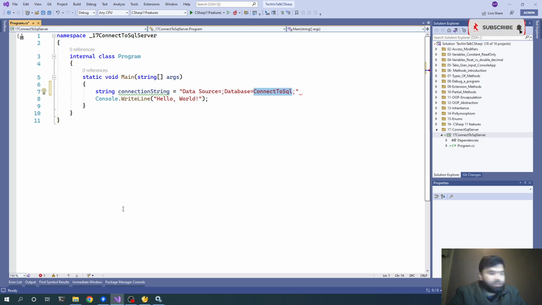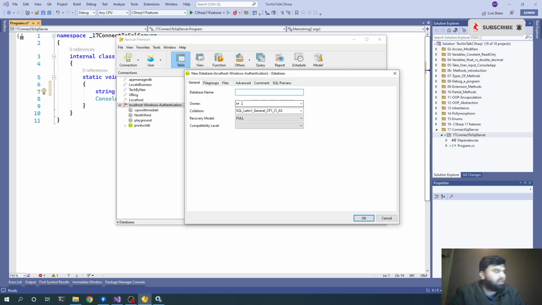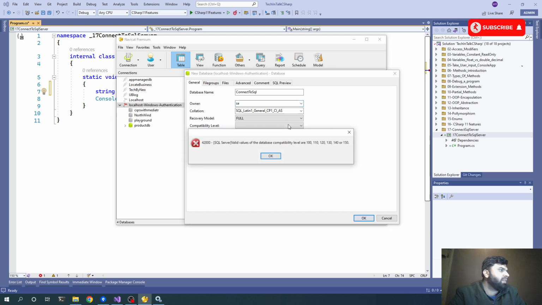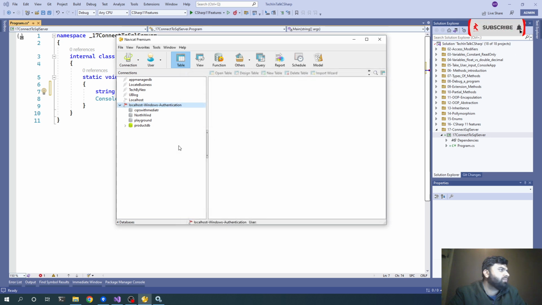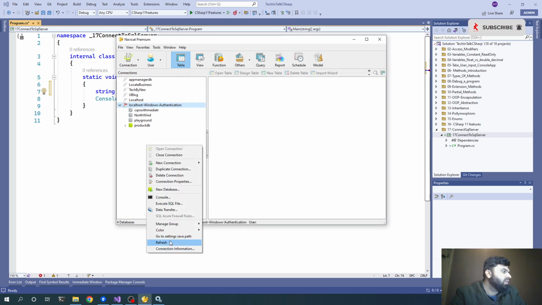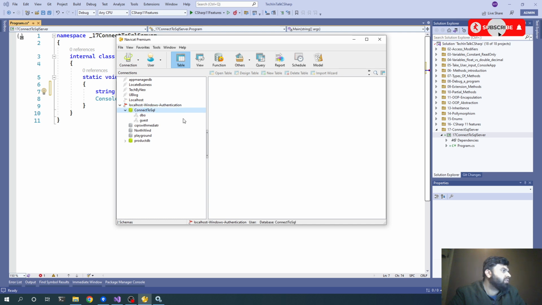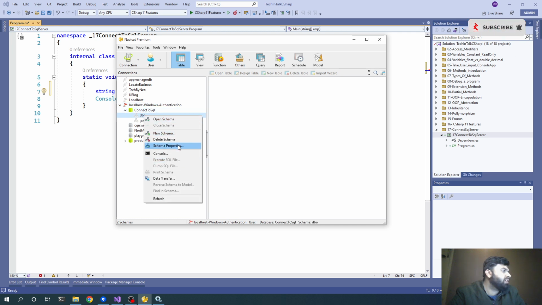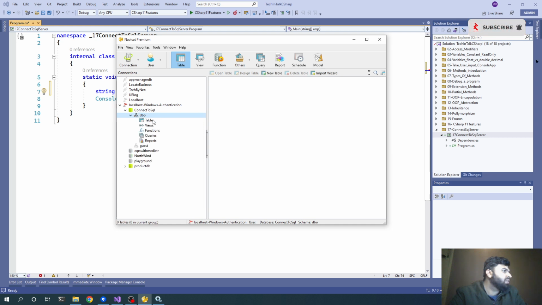So let me add connect to SQL, and it will be owned by SA. I don't think that really matters. And let's refresh and connect to SQL. We have the database there, and we need to add a table here.